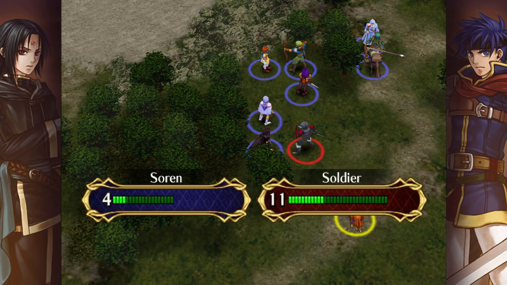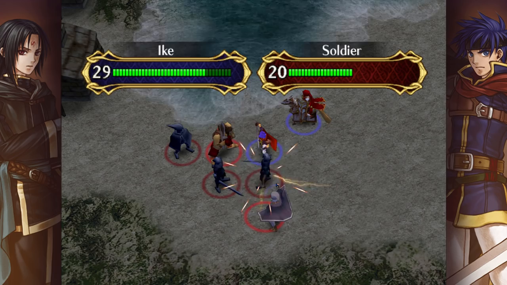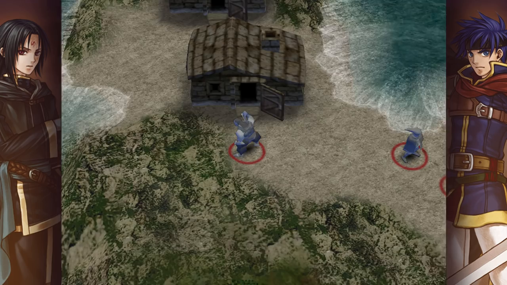It's just a matter of can Ike reach. Wind Tomes are really expensive. I had to get one for Soren. They're like 900 gold or something. Yeah. I think if Titania kills the mage, I can get there.